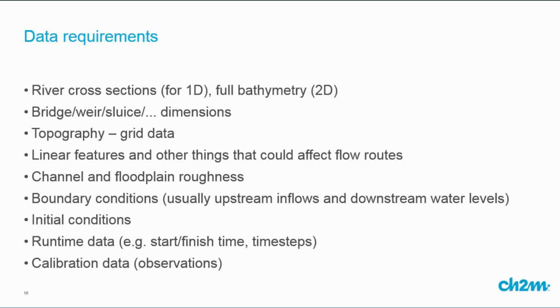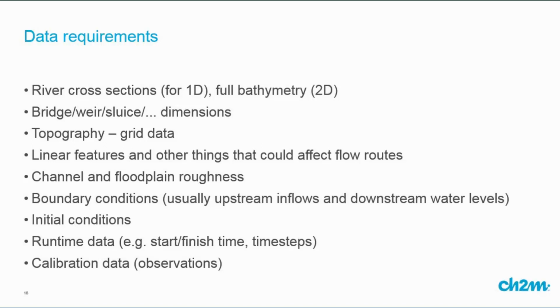You need to start all of these models off for unsteady runs. You need to start them off with initial conditions or initial states. And for the floodplain, you can usually assume that's dry, whereas in the river, you need to have an initial water level and flow in that river. Then when you come to do the simulations, you need to tell it what time to start, what time to finish, time steps, and other sort of optional data to control the run that may be required by the software you're using.